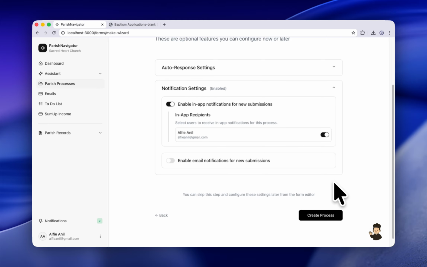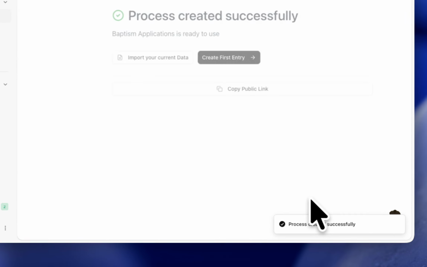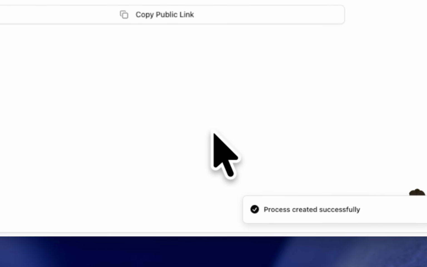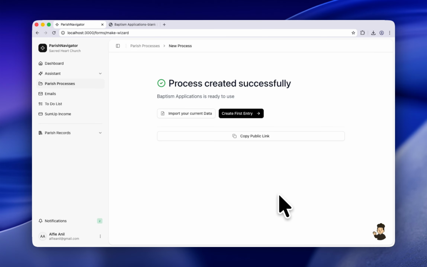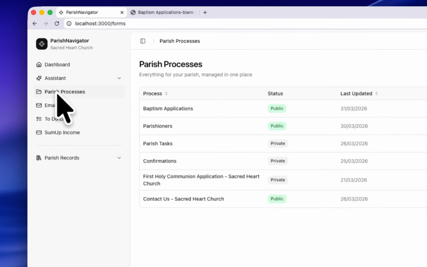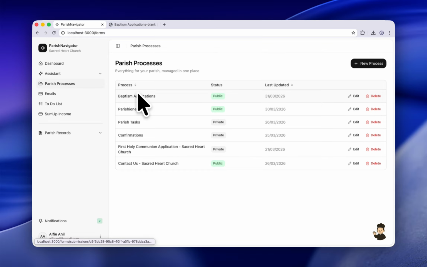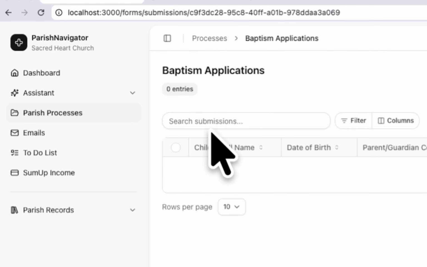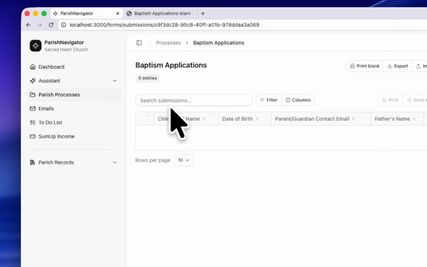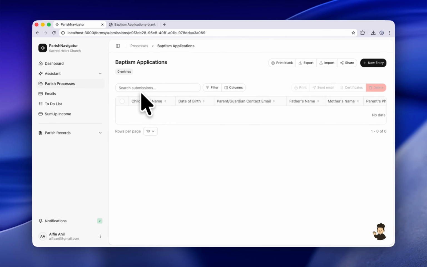Okay, so now if we click on create process, it has created the process successfully. Now if we go back to parish processes, we can see that this process has been created. If we click on this, since we set this to be a public process, we have a share button.